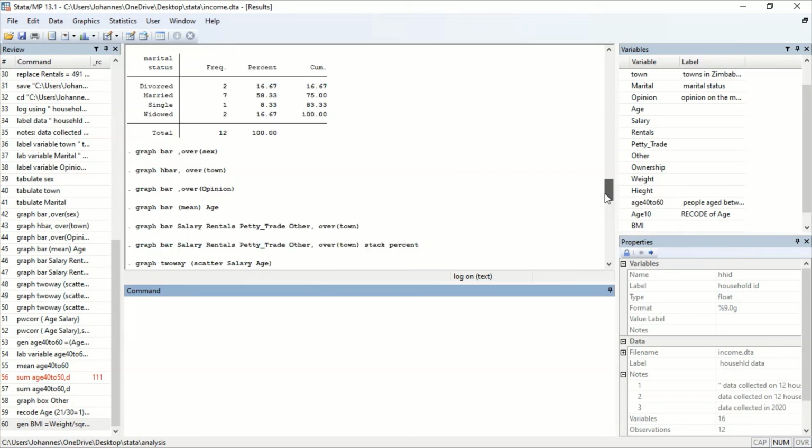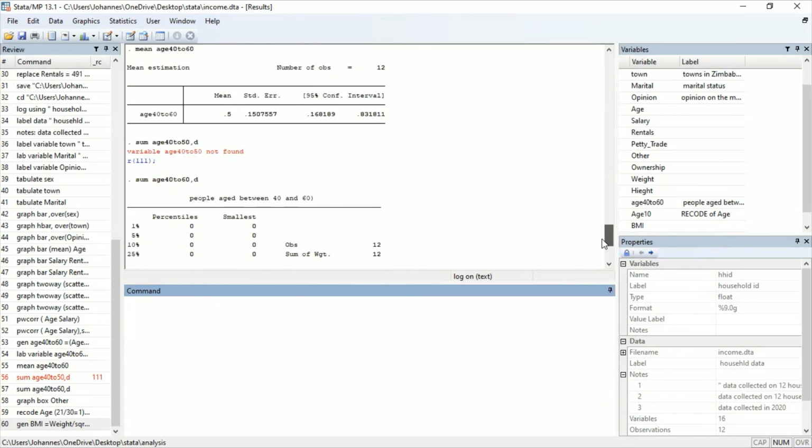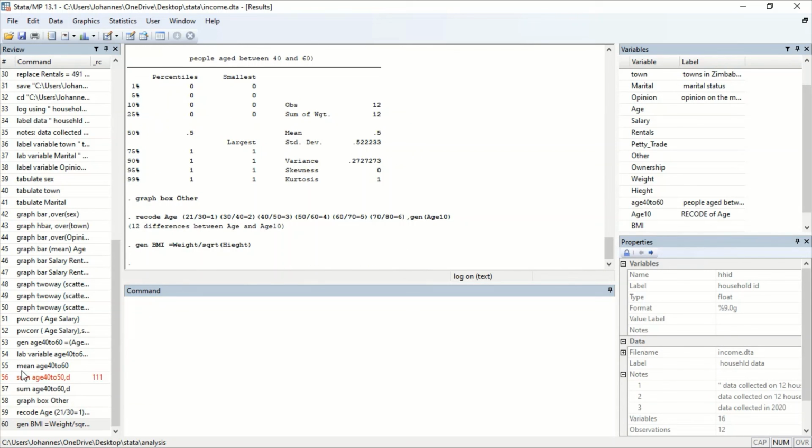So I think we have done a lot of analysis so far, and also something we are missing. Okay, I think we missed something. We should have done some linear regression. So linear regression, I want to regress between age and salary. So I'm going to say regress, my y variable is salary, then age, right?